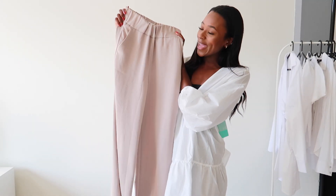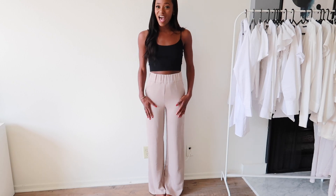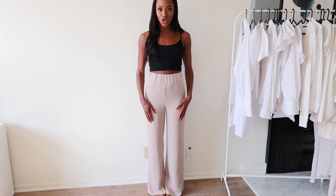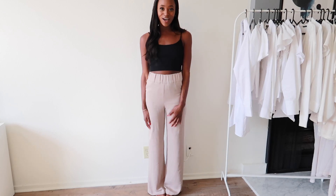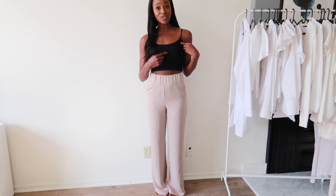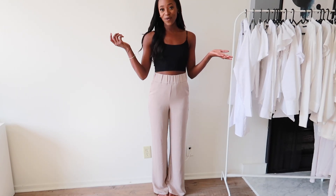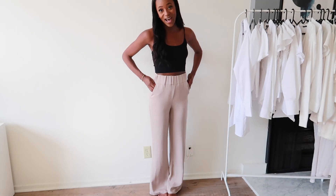The next item I got are these beige, very flowy pants. Here they are, and this is probably one of my favorite items in this haul — I absolutely love these. They are so comfortable and I love how flowy they are. I got them in an extra small and I think they fit me very nicely. Beige is such a perfect summer color. I have nothing negative to say about these pants at all — definitely recommend. If you want to get one item from this haul, this is the one I would recommend.